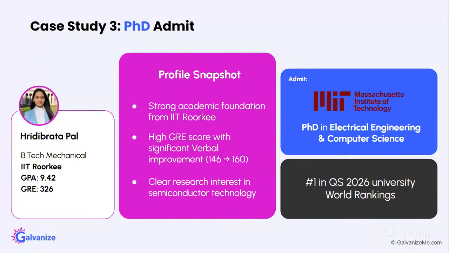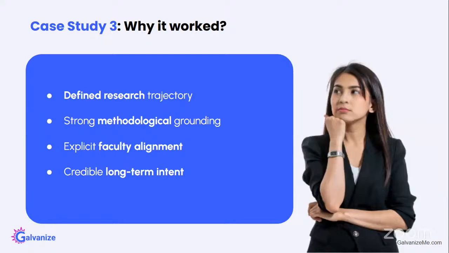And then this is again a PhD admission, where she had a lot of research-oriented experience, and she was also very much focused. Her thesis documents were good, with a strong CGPA and a strong GRE score. And in fact, our GRE preparation played a vital role in her admission process. We helped her get her GRE score from 146 to 160. When she started preparation with us, her initial GRE score was 146, which we helped with our personalized guidance. Our GRE preparation is purely personalized. So with that, we were able to push her score to 160, which gave a massive push to her overall profile and increased her admission possibilities. She also had good research and faculty alignment, and all those things.